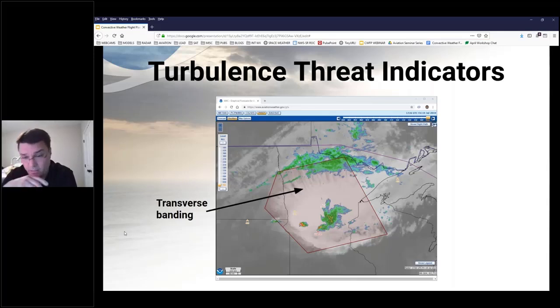And I don't want to guess what the forecaster was thinking, but if it were me, I would have drawn it up north just like they did to capture that area of convectively induced turbulence. We can't always see it on our data that we look at, but in this case, you could see that satellite signature fairly clearly, and they might have also gotten some reports that triggered that. So it's just important to pay attention and not necessarily just pay attention to what the meteorologist is saying in the products, and be careful when you're interpreting your radar, because there can be some hazards outside that you're just not aware of. Okay, next slide, please.